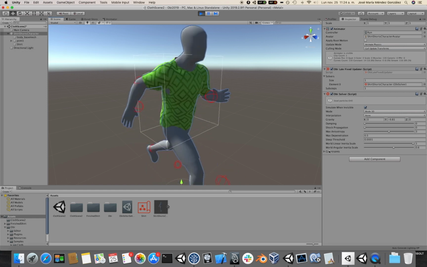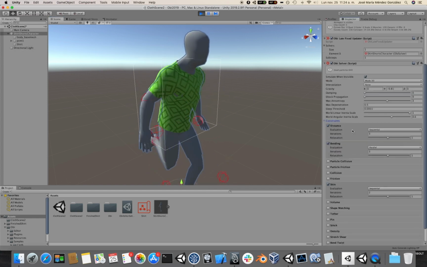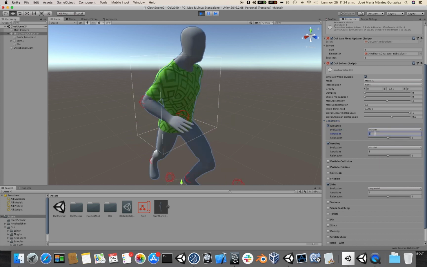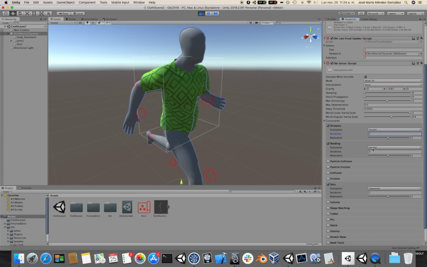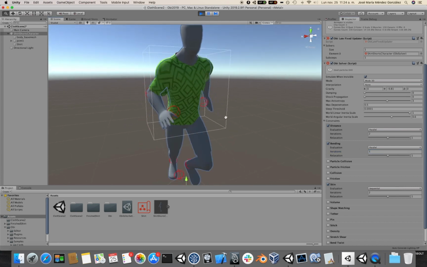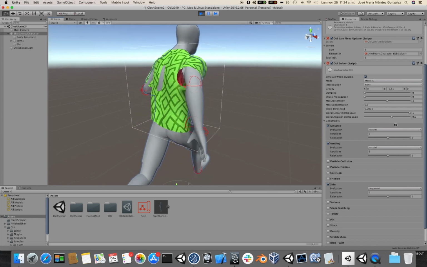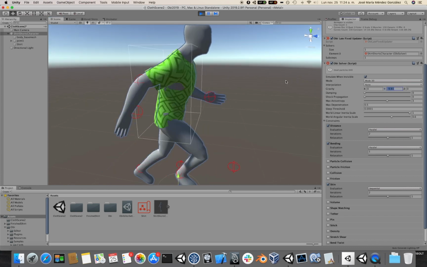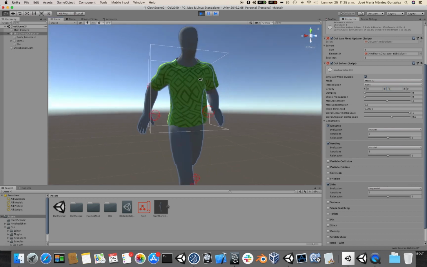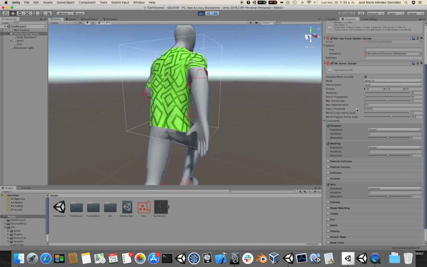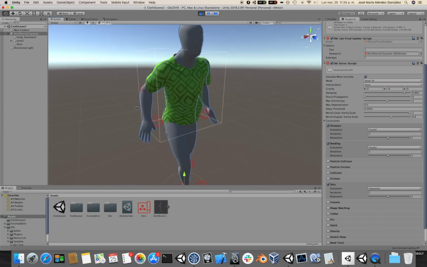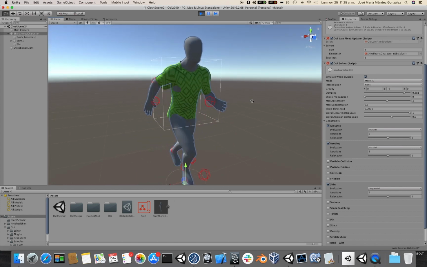I could also go a little bit further and change the distance constraints from sequential to parallel and reduce the amount of iterations to 2 and reduce the amount of bending constraint iterations to only 1, because we don't really need that quality for the bending constraints. And that's pretty much it. I could reduce gravity a little bit, maybe to -6, make the cloth a little bit floatier, and then increase damping a little bit. Okay, and that's looking really, really good.